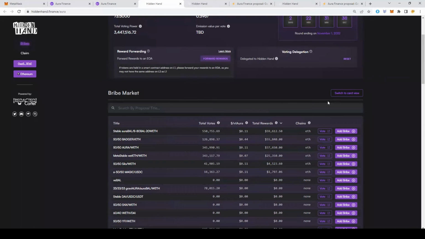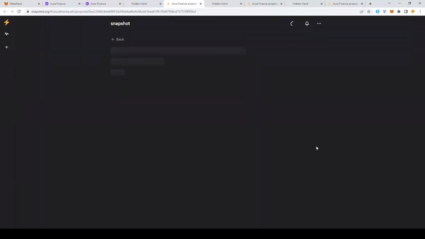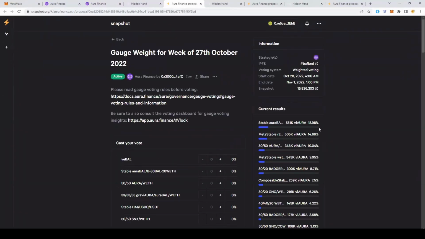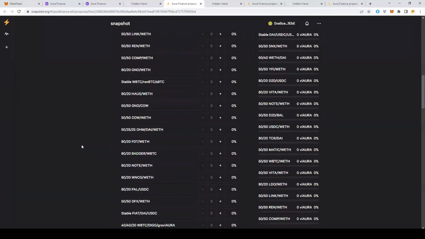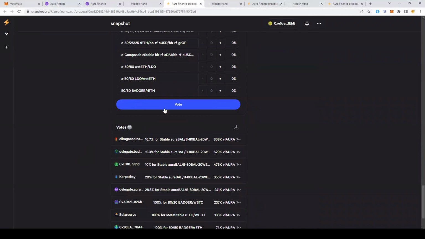So that's great stuff. If, however, we wanted to vote on something specific, so let's say, for example, we only wanted to get Aura tokens, then we could click across here on vote to go and vote ourselves and override what's happening from Hidden Hand. For that, we would go down to Aura Wrapped ETH, click on this, that gets us to 100%. If we wanted to do also Wrapped ETH DAI, for example, we would do that, and then we can play around with the percentages of where our vote goes. But what we're going to do is just go with Aura Wrapped ETH 100%. We'd scroll down to vote.